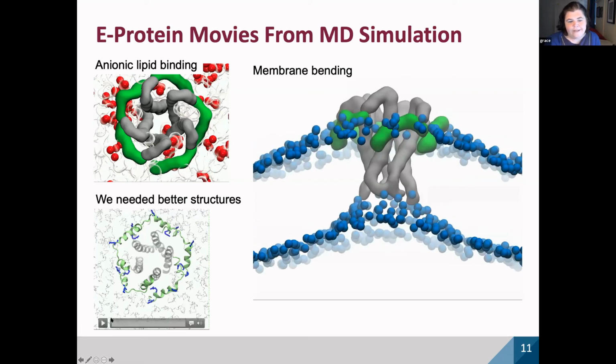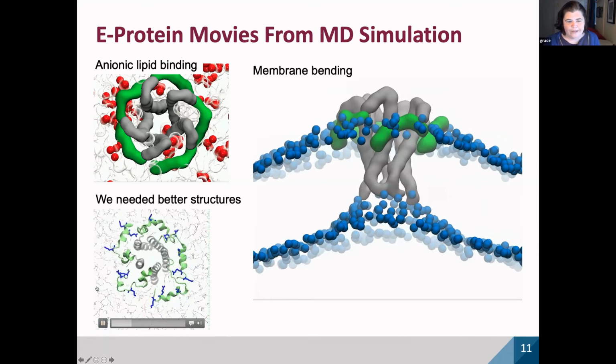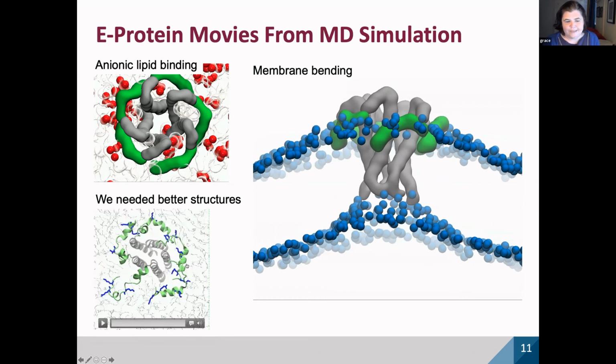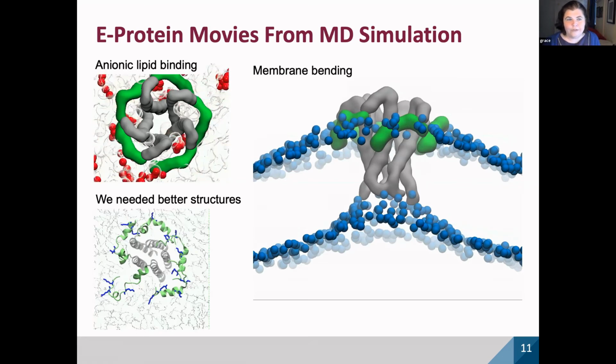And then finally, this is our first atomistic simulation of the first structure, and it goes to show why we say we needed better structures, and we're really happy to have a new higher resolution structure. It was definitely not stable in the atomistic simulation with just plain old POPC lipids. So now I am going to move on.